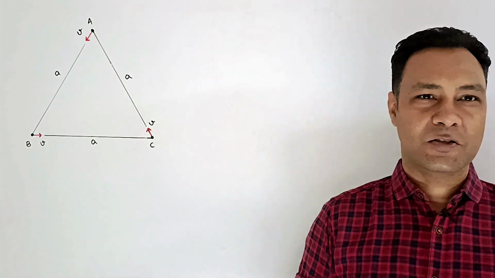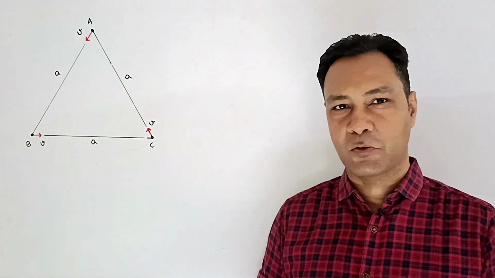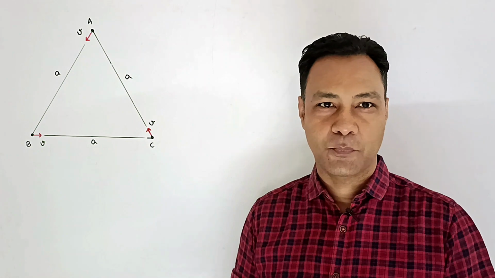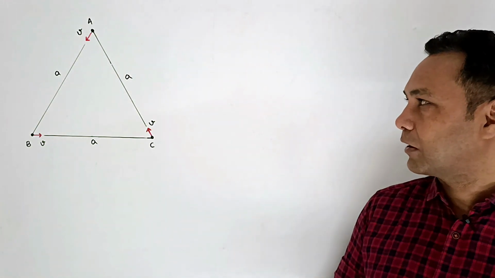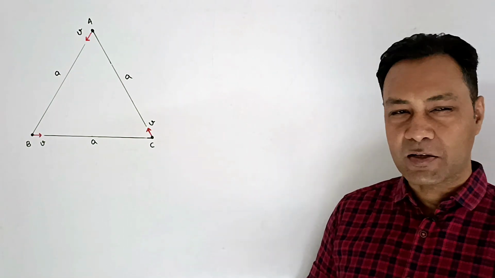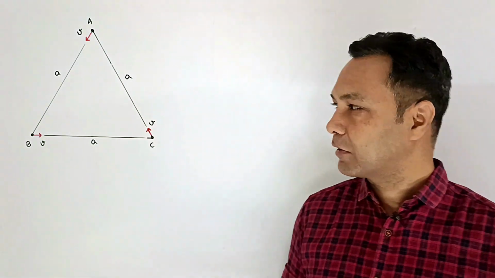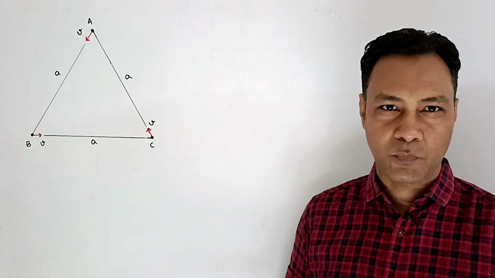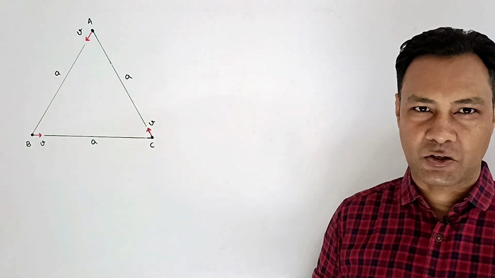Hey all dear students, let's see this classic chasing problem of relative motion with a little bit of twist. As you can see here, there is an equilateral triangle, and at the vertices of the equilateral triangle, three particles A, B and C are situated, and they are given some instructions.